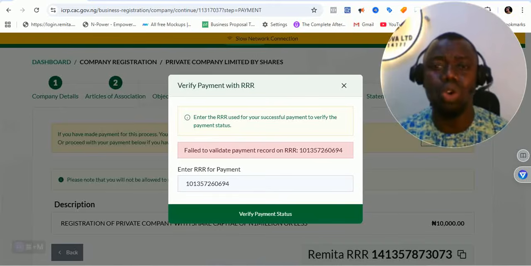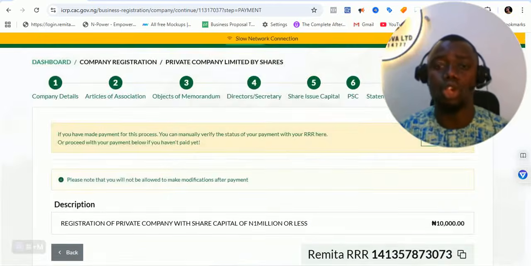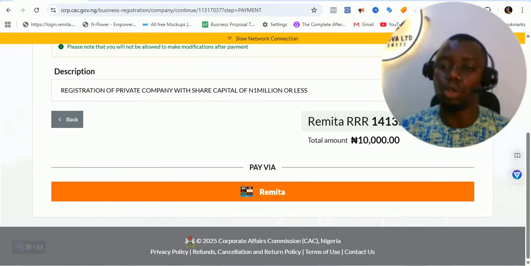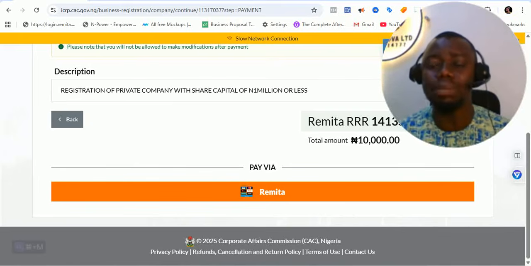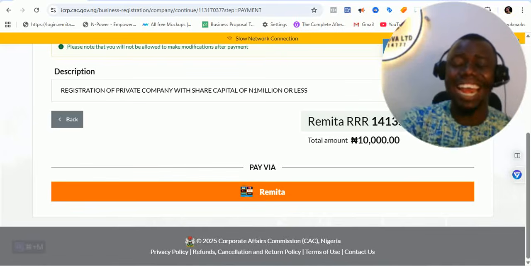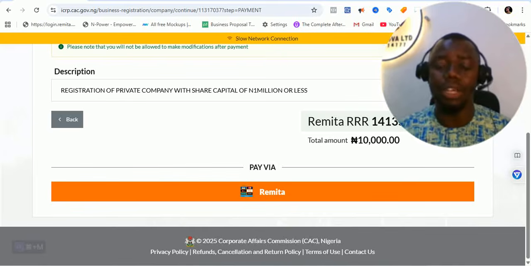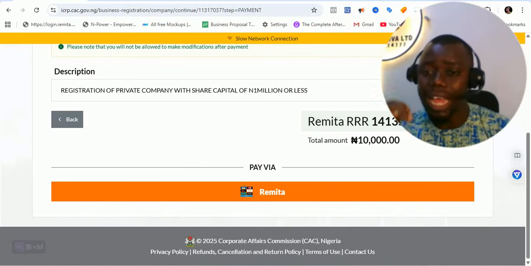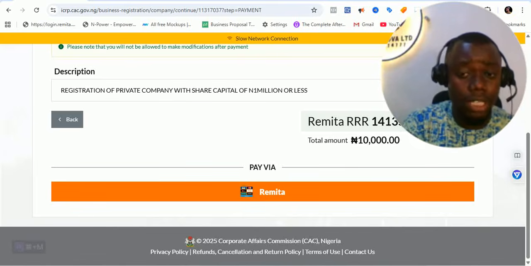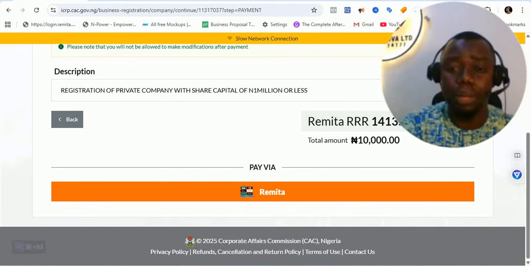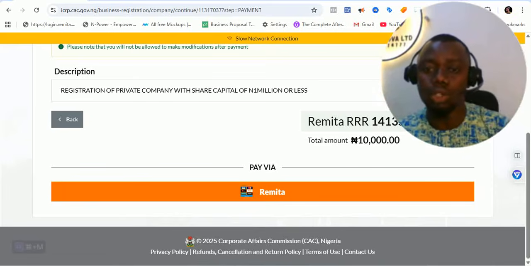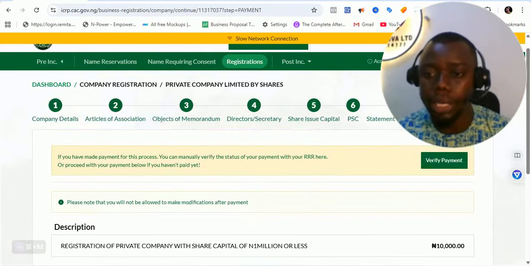But if you are someone who doesn't have time, your client is pressuring you and everything, you can just come and make another payment. When you make another payment, it should go through. If it doesn't go through, then follow up. Don't forget, you must have copied the RRR. Whenever you are making payment, the RRR is very important, right? You must make sure you copy the RRR at every point in time. Put it somewhere safe. Tag that RRR specifically to that particular business name. Once you do that, you'll be able to confirm that the payment was made. This RRR is for this particular registration, and you intend to make the payment for this particular registration. So you keep the RRR safe, and then you come here and verify that particular payment at every point in time.